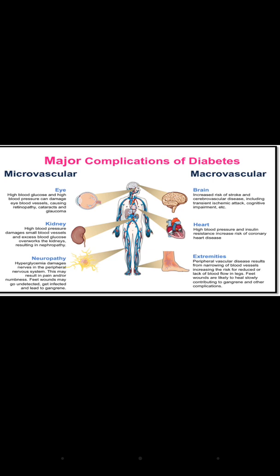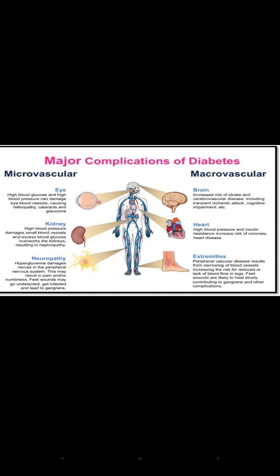Also, if there is a wound, it will go undetected and the person may get infected, and there is slow healing of the wounds, and slowly it will lead to gangrene. Gangrene is a condition in which there is no oxygen supply to that part, leading to overall damage or death of the tissues. So in the microvascular complications there is retinopathy, nephropathy and neuropathy.